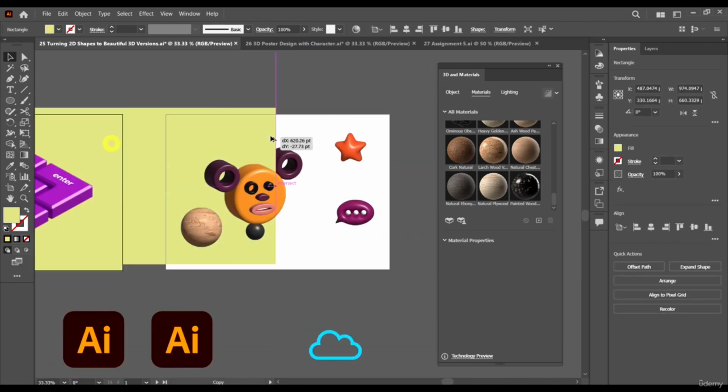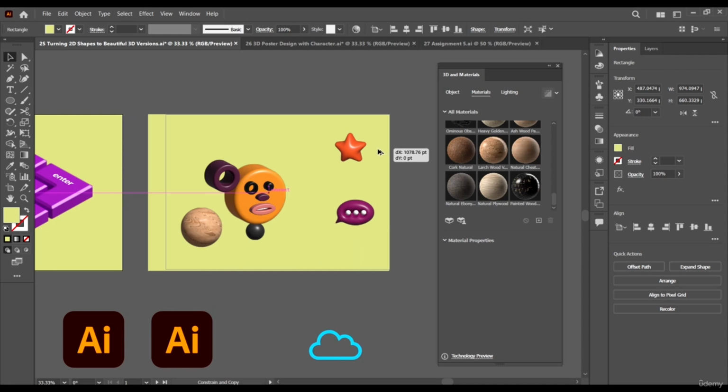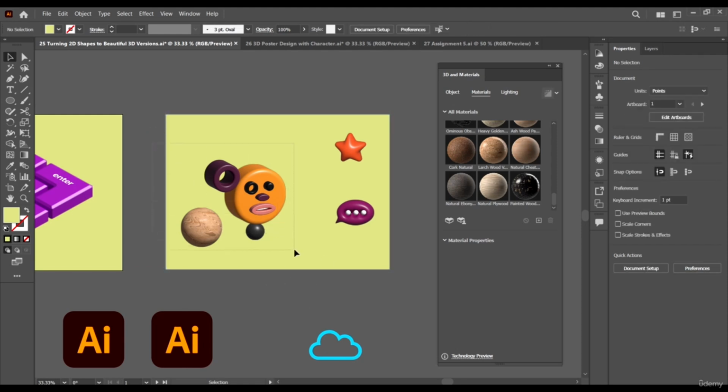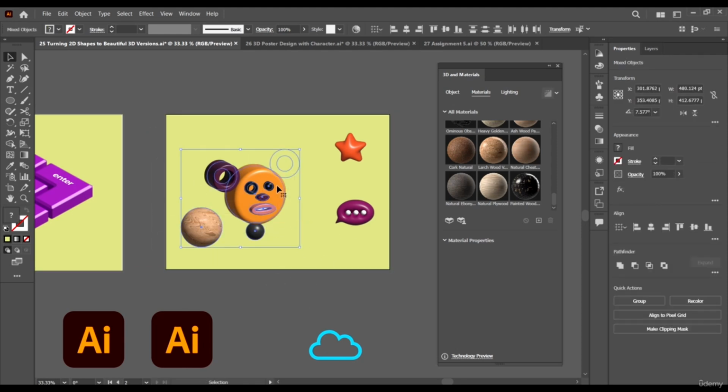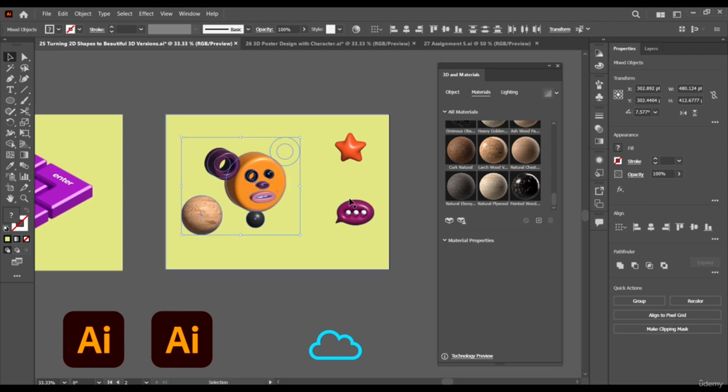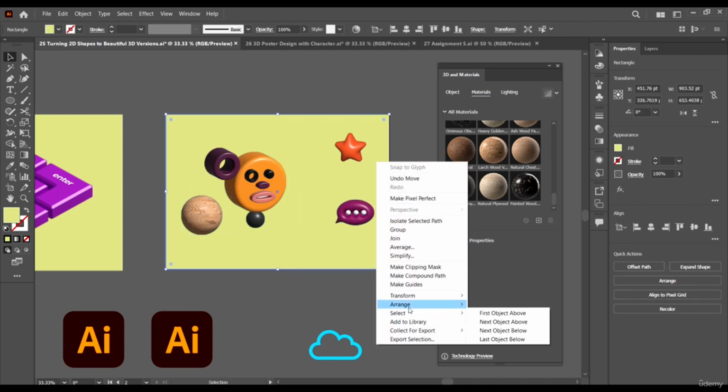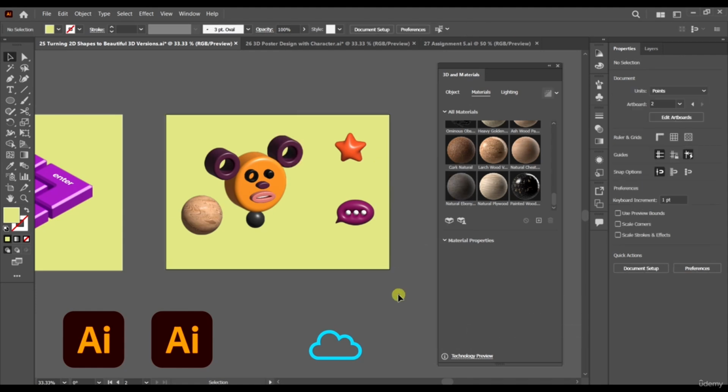Now we can just select this guy, drag it here to create a background. And then maybe select these ones, bring them up a bit. And for this guy, just send it to the back.